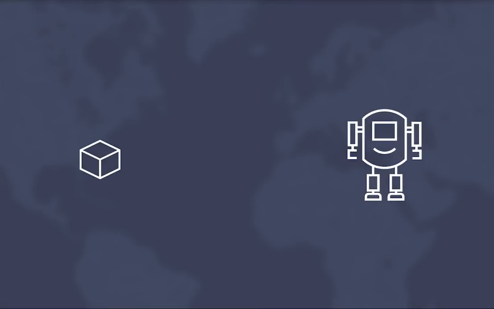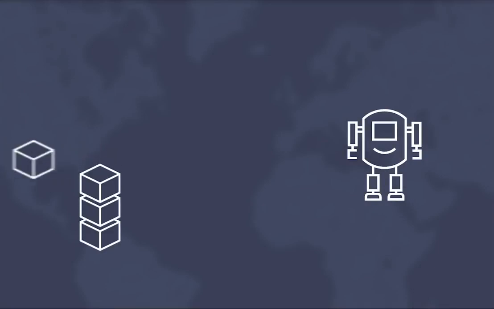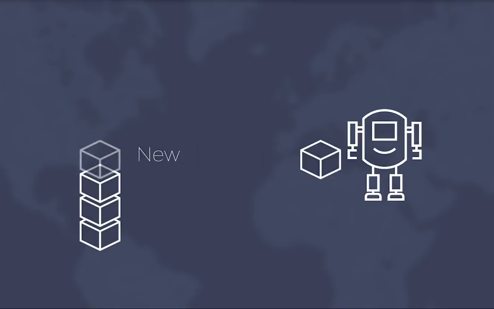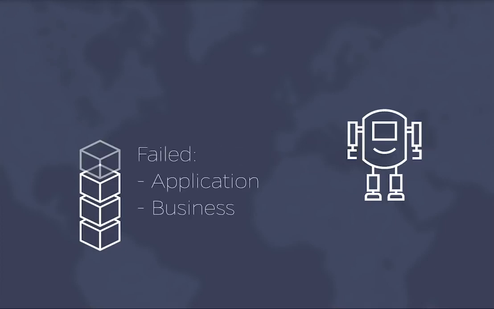Now let's go over the available statuses that the items in a queue can have. When a new item is added to a queue, it is automatically added with the New status. As soon as the item is sent to a robot, the status changes to In Progress. Once the transaction has been processed, the status can change to either Successful or Failed. Now the Failed status can have 2 types of errors: Application or Business.